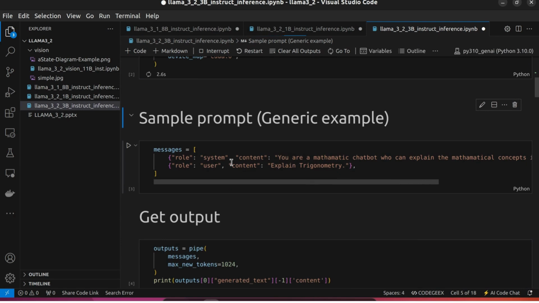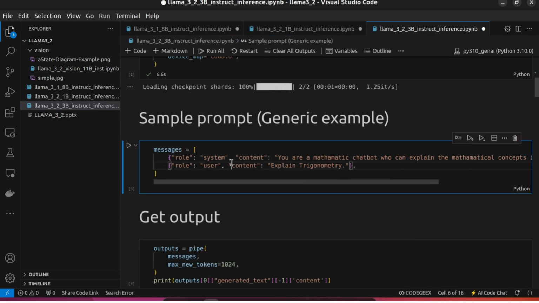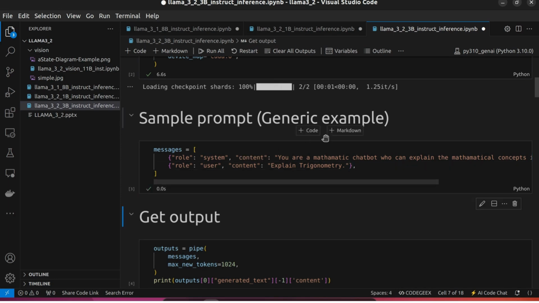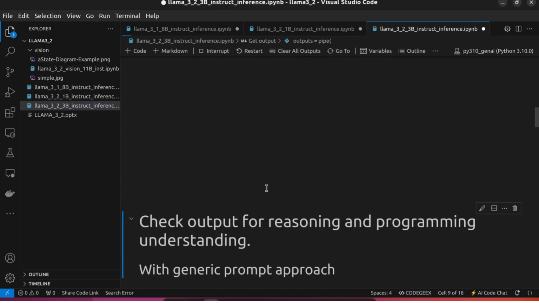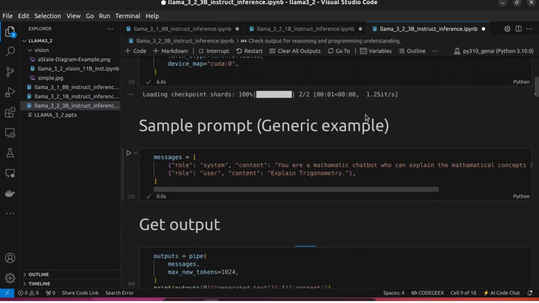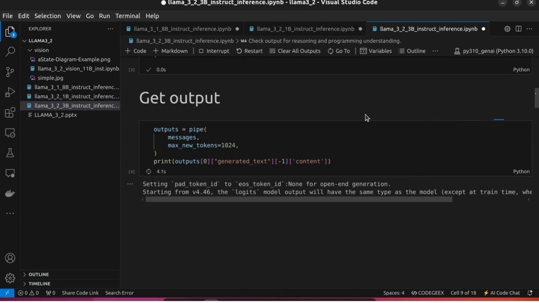First we will check the sample prompt, the generic example where I ask the model to explain trigonometry. The same prompt I copy pasted, so we can compare these three models' outputs properly. Now for the 1024 tokens we can see the results.